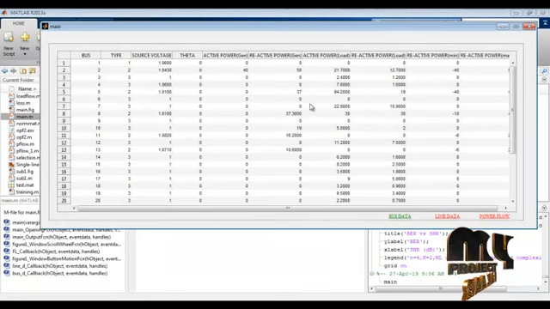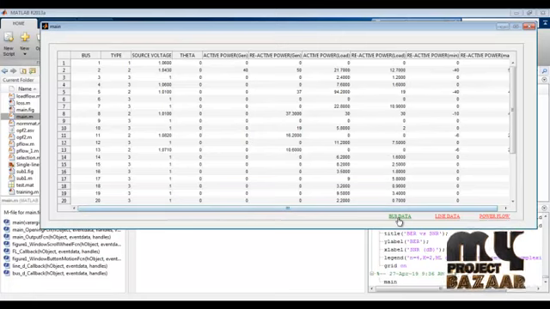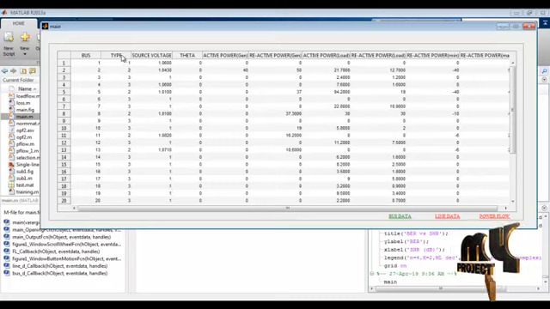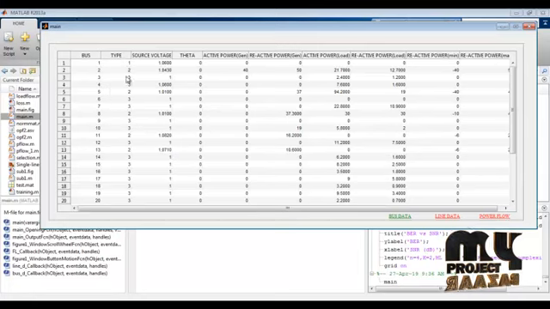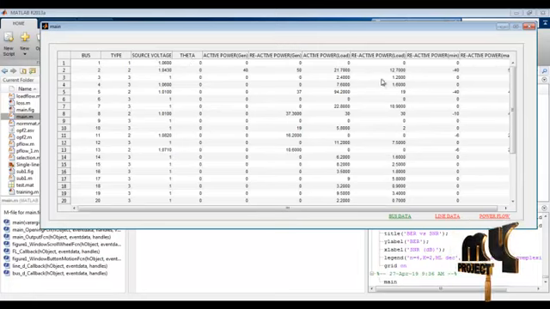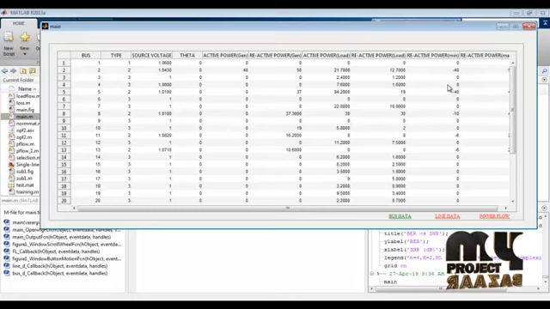We open one of the user interface blocks. This is our bus data. We can calculate different data for the number of buses and the bus type, which is slack bus, PV bus or PQ bus. So there are different buses in this entire system. And there is the voltage source, meaning voltage magnitude and voltage angle, and real power generation and reactive power generation. So we can find the different types of bus data values, and we can also calculate the reactive power.